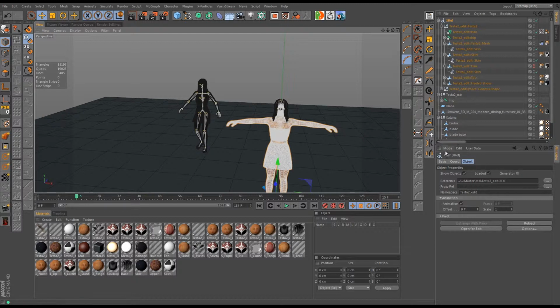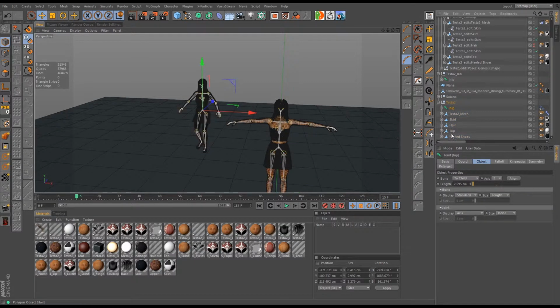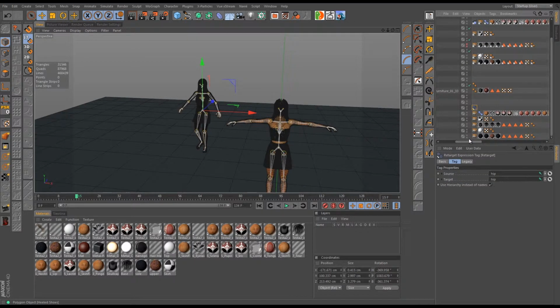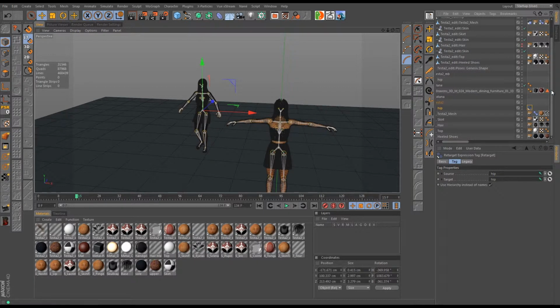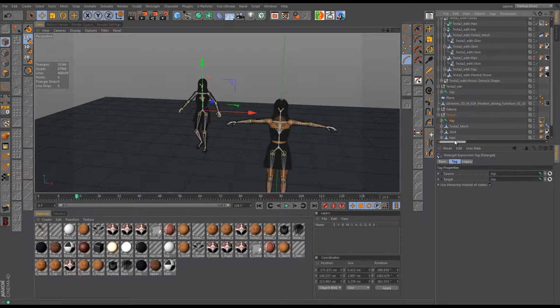So now what we can do is we can actually take our original Testa 2 that was just a copy instead of a reference, and we can go ahead and take this retarget tag and we can actually put it on the Xref version of her hips instead.